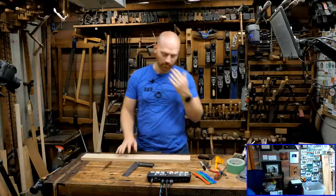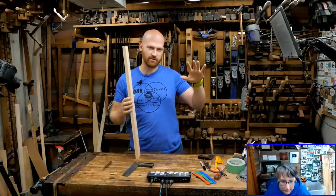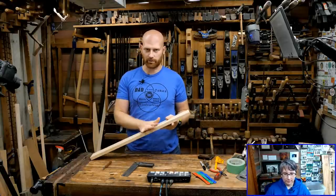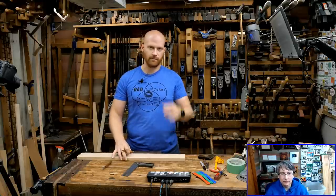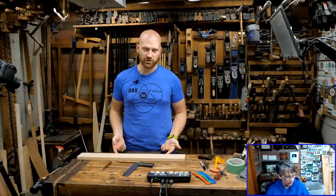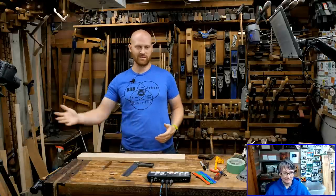One of the big debates is: you have all your materials out — stretchers, legs, all your boards — how exactly do you go about labeling your boards? Everyone has a different methodology. I like to integrate into the boards my reference edge and reference face. I want my reference face to be the front of the cabinet, and my reference edge to be the outside of whatever I'm working on — or if it's a board in the middle, on the right side looking at it from the front.